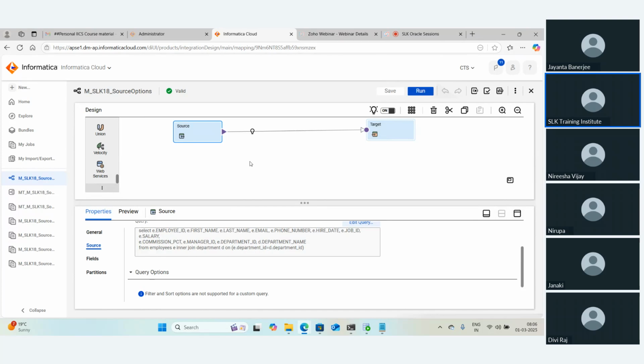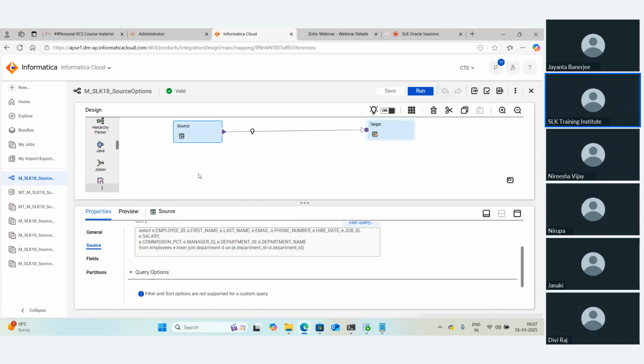So the next concept is expression. In IICS, whoever wants to work as an IICS developer should know that there are only some 7, 8, or 10 transformations between source and target, and for every requirement we use a combination of these transformations.